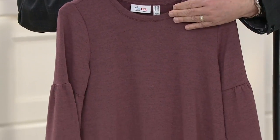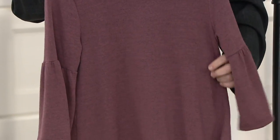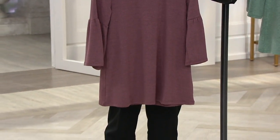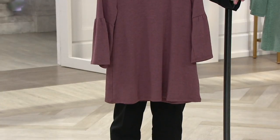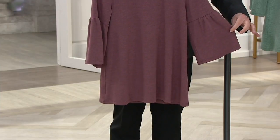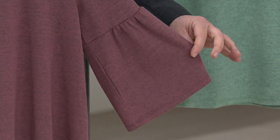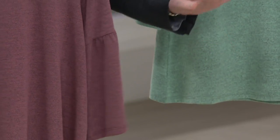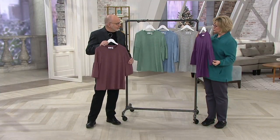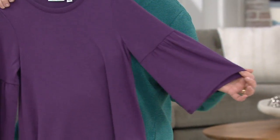I love the high neckline — you get décolleté coverage. I love the A-line shape too. A lot of fans are really loving these new A-lines because it's very camouflaging and you get just more room. The sleeve interest continues to be very popular. Three-quarter length, not going to get in the way of anything, with a little bit of extra bell on the end. Really pretty and feminine. It's easy to have that cute sleeve accent without it getting in the way.